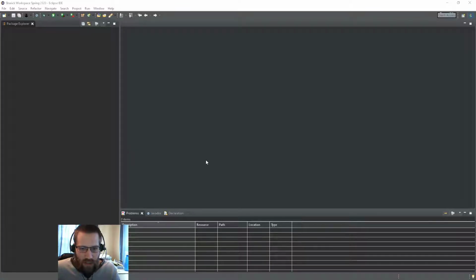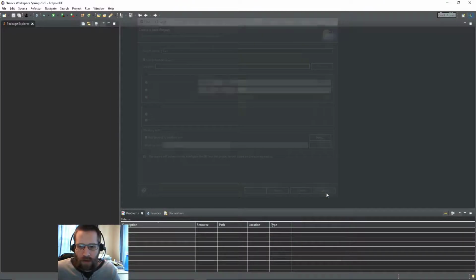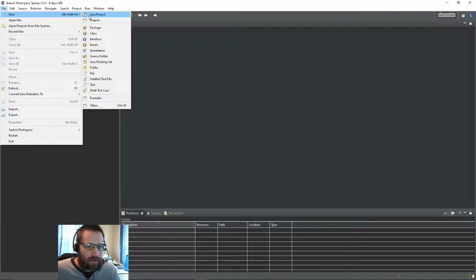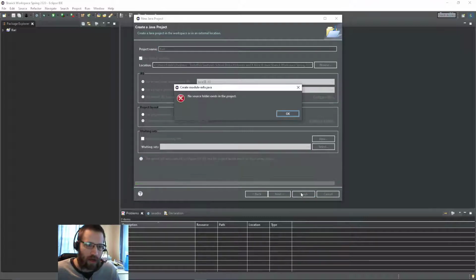If you don't see this message pop up when you type in Karl, make sure first of all that you typed Karl in. Sorry, something's happening here. Okay, let me go back through there. File, new, Java project, type in Karl. And you should see this message here: the wizard will automatically configure the JRE. If you don't see this pop up, recheck, make sure you type that in exactly as it is. Make sure you typed it correctly. Make sure you put the Karl folder into the right workspace folder. Otherwise, it should work. You hit finish, and it will create a project for you.